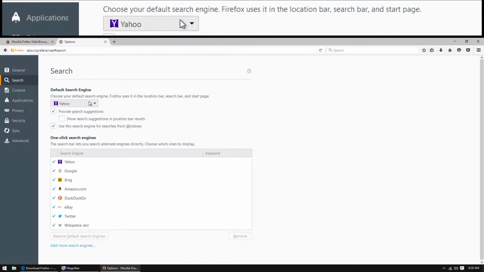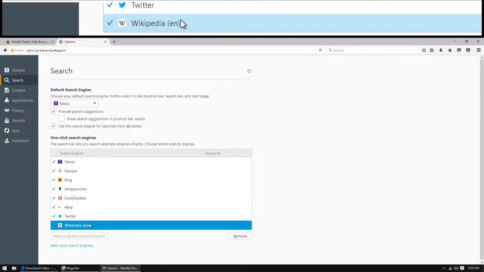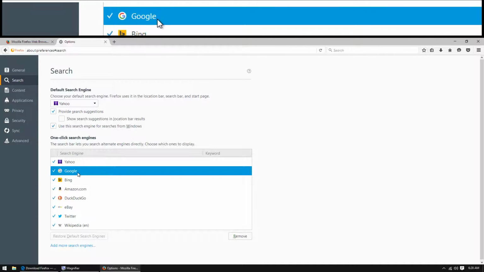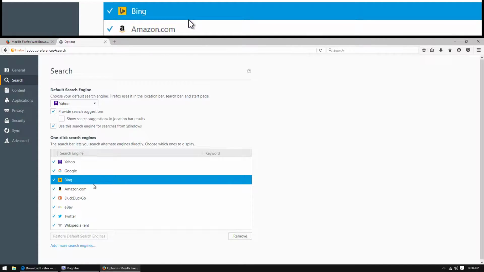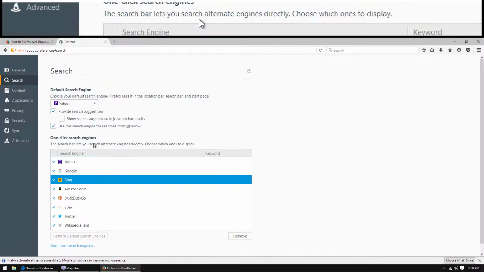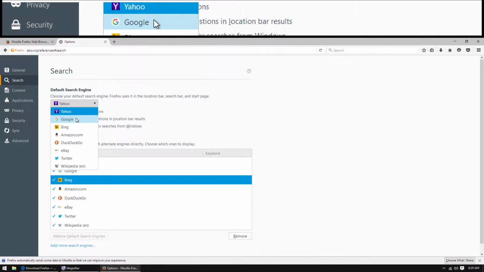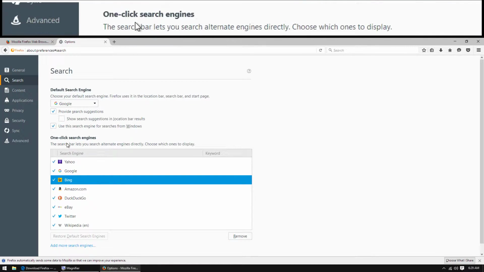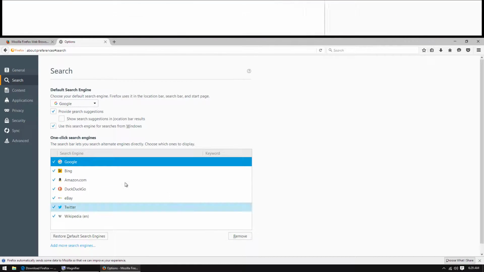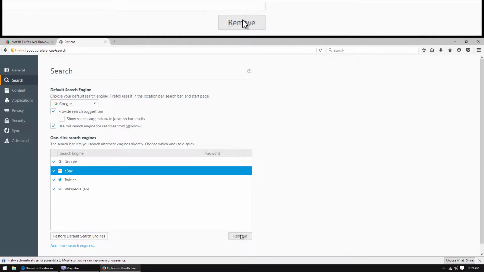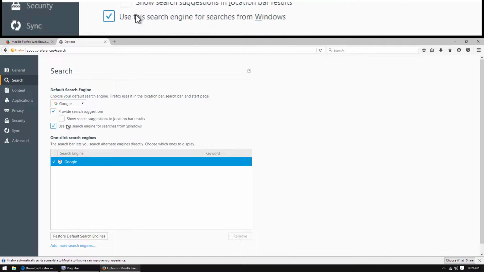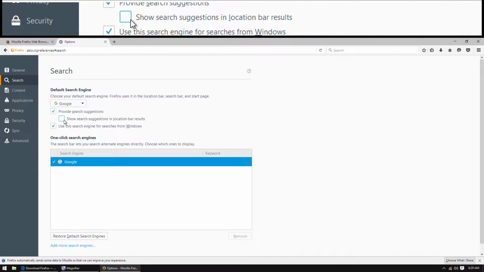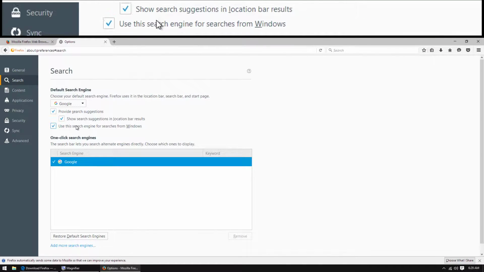Now we're going to say where we would like to search. Now, not everybody uses these. Sometimes you got a guy who's just, I have to use everything Google or I have to use everything Bing. So in this case, I'm going to go ahead and say at this top one here that we're going to use Google as our search provider. And I'm going to go ahead and remove all the other ones that are not Google. That way, whenever I search, it always searches Google. I always check this box because it looks nicer that way.